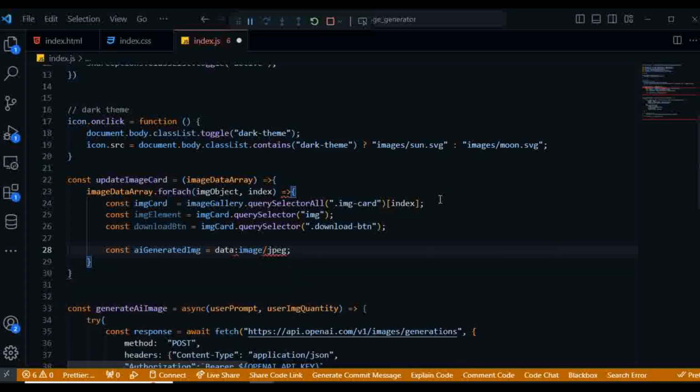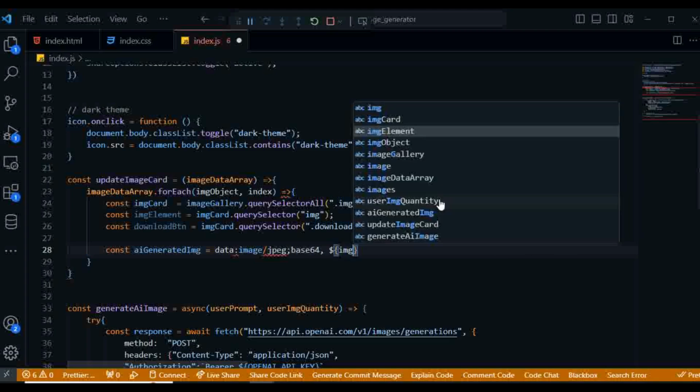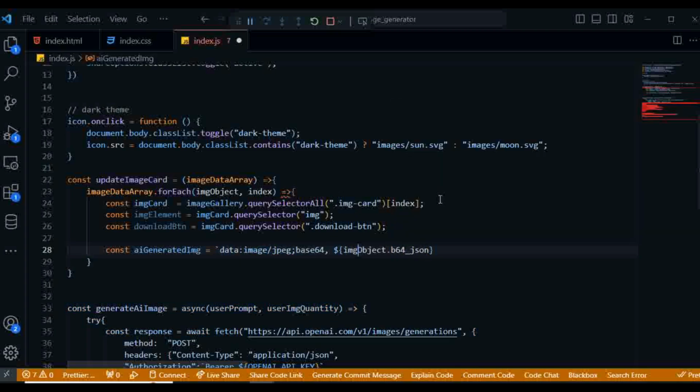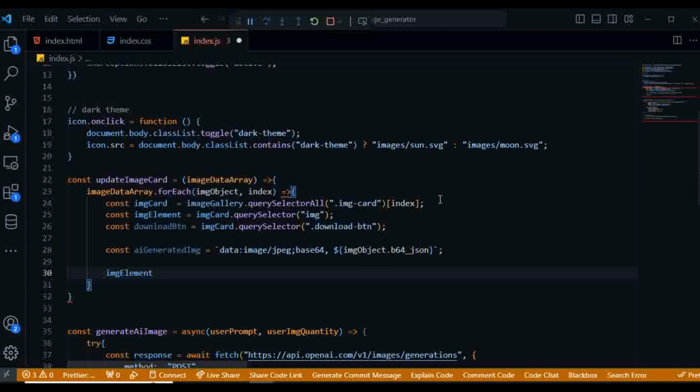Now this one, we need to say the $img object dot b64, but it needs to be in backticks. Okay, yeah, so you can just put it into backticks, and then img element dot src to be equal to a generated image. But first of all, let's do this.